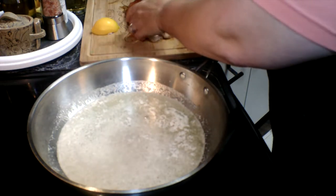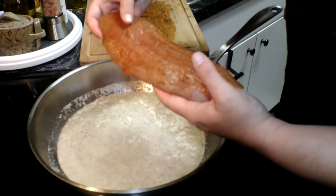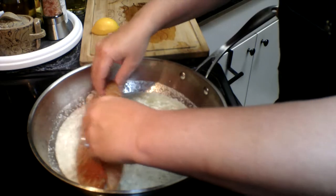So I already put that on the grouper. And of course the blackening seasoning, I'm going to put it meat side down, not where the skin was.